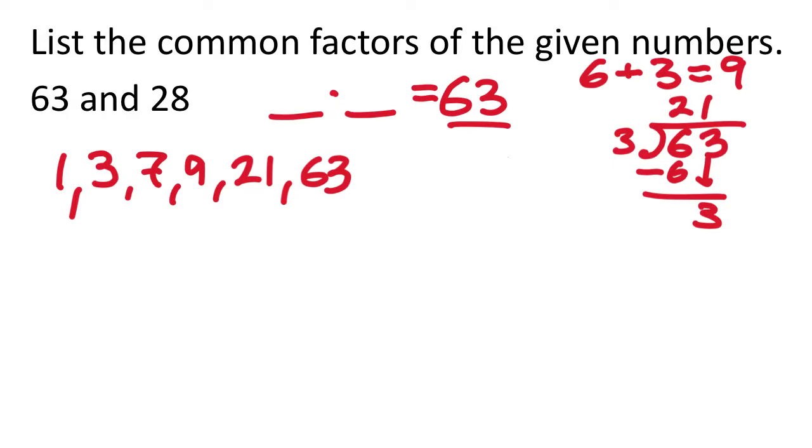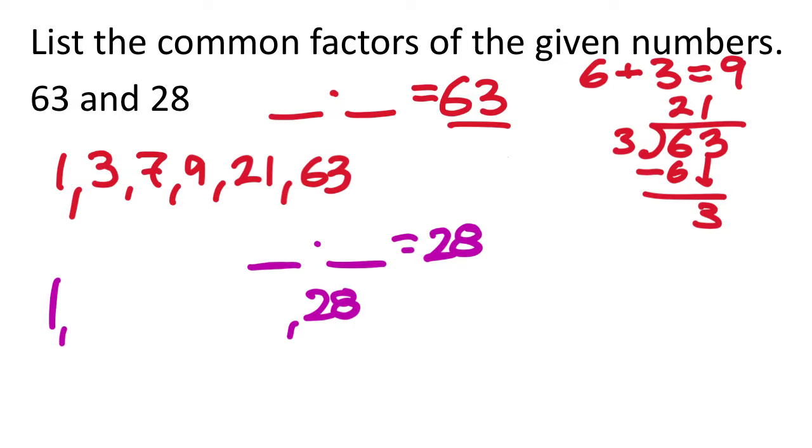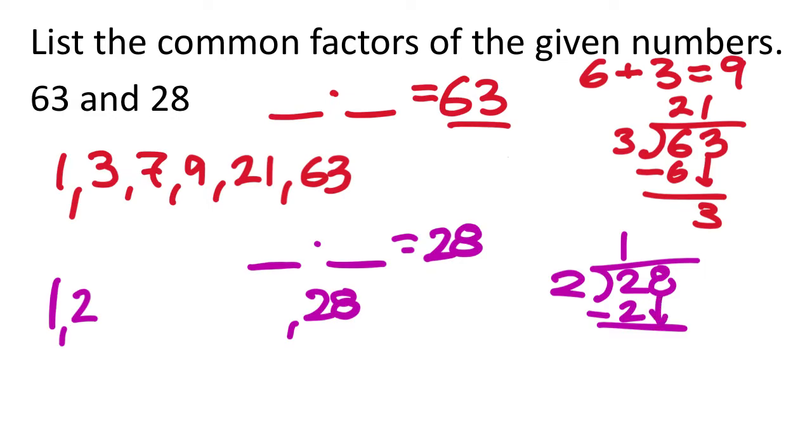No problem. 28. So again, something times something else needs to be 28. Well, right away I can list 1 and 28 like this. Perhaps we'll have more, so I may need more space. We'll find out. Okay, now 28, I have an 8 in the ones place value, so I know that 28 is divisible by 2. So to find the other factor, I'm going to take the 28 and divide it by 2. 2 goes into 2 once. 1 times 2 is 2. Subtract. That zeroes out. So drop the 8. 2 goes into 8 4 times. So the other factor there is 14. And that's a pretty good start.